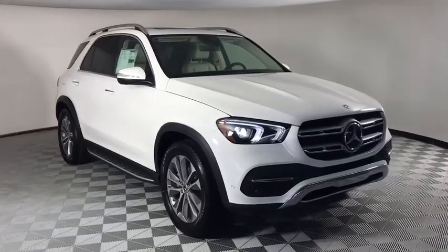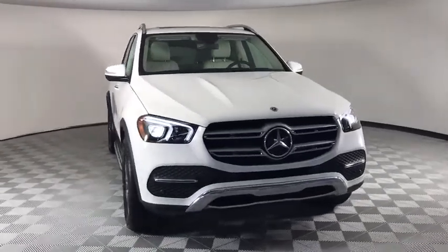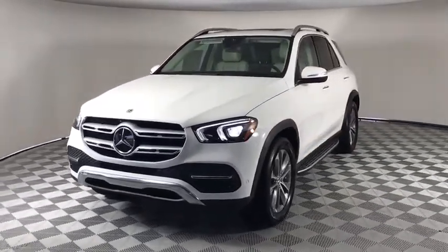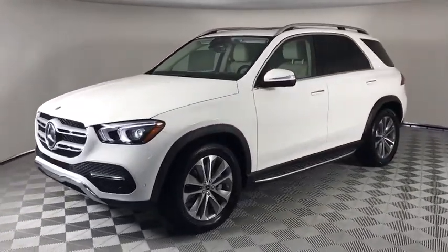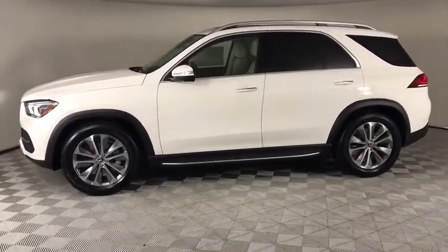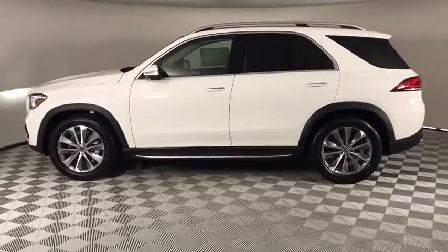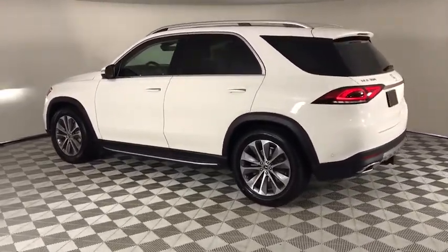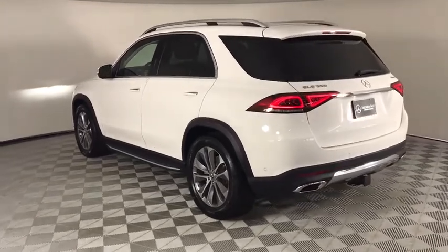Stop by and take a look at the 2021 Mercedes GLE. The GLE comes with the full Mercedes luxury experience. It combines sports sedan performance with SUV stability. It comes with beautiful, serene-looking interiors and a command system that is close by to access every setting under the sun. Here are some of this vehicle's great options.